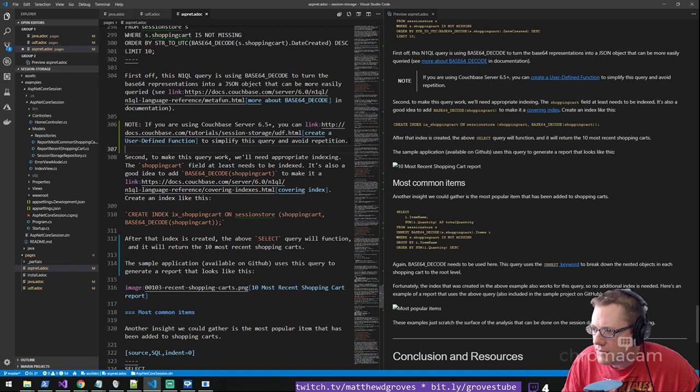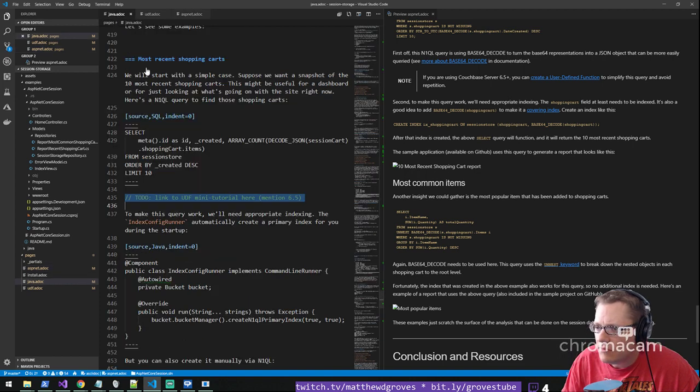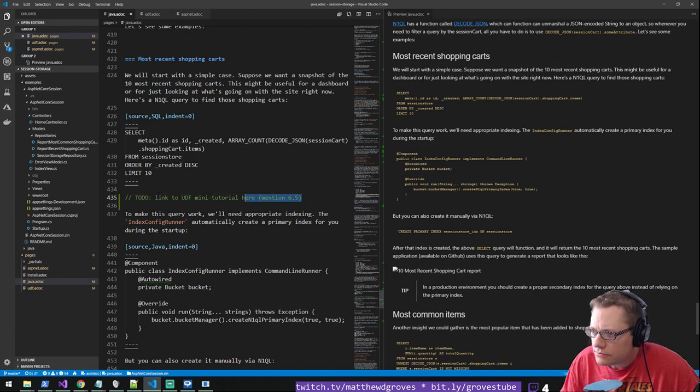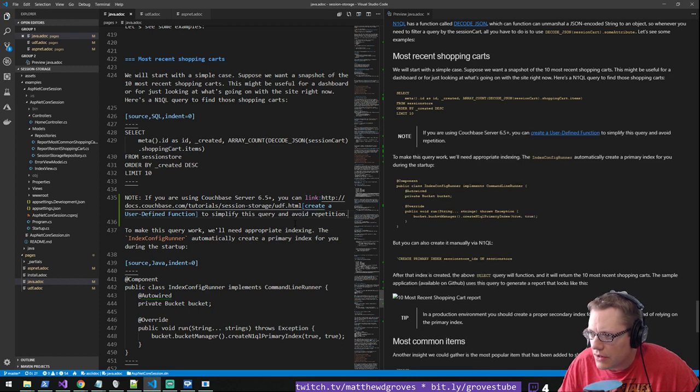I want to link to that, and the link is this URL, session storage /UDF.html. I can use that with Java too, although there's not repetition in the Java example. Simplify this query and avoid repetition.